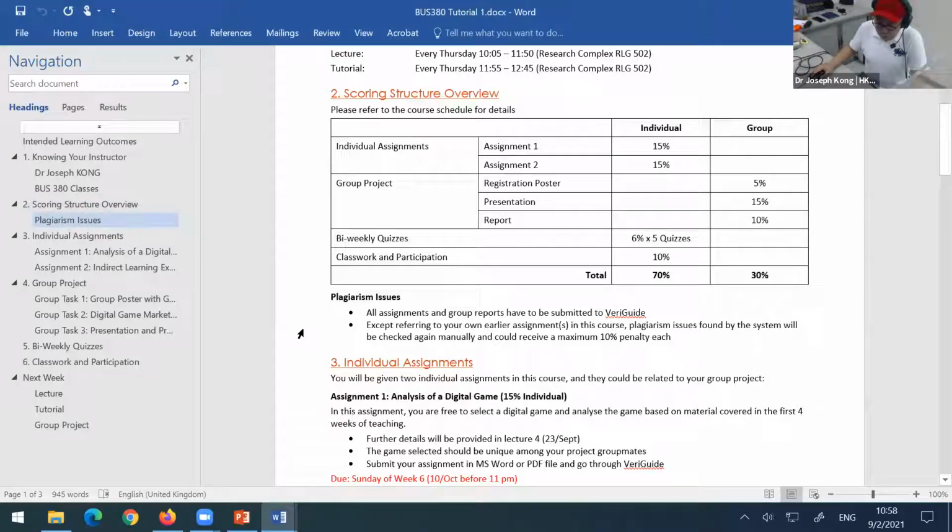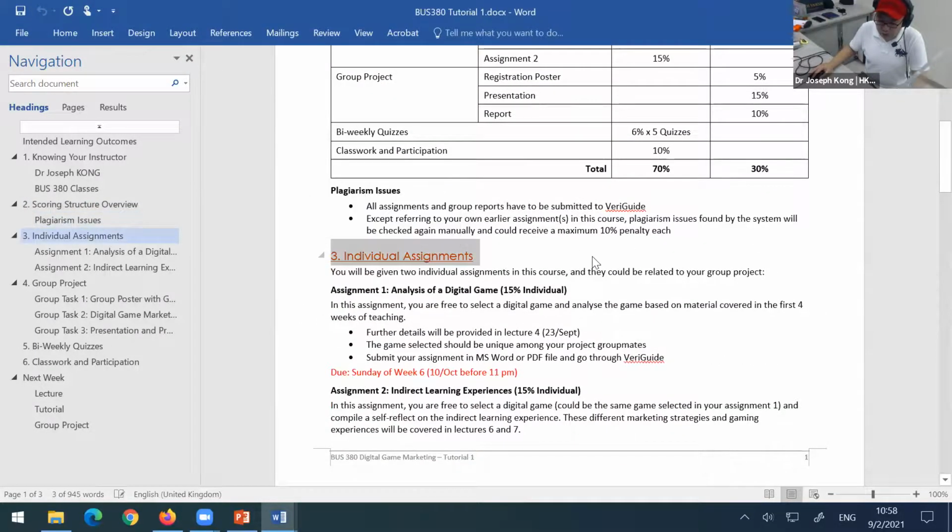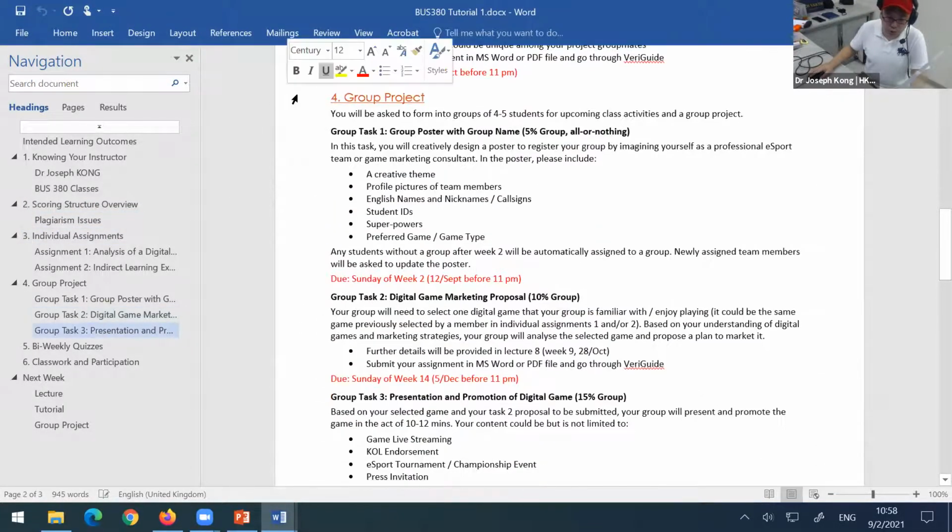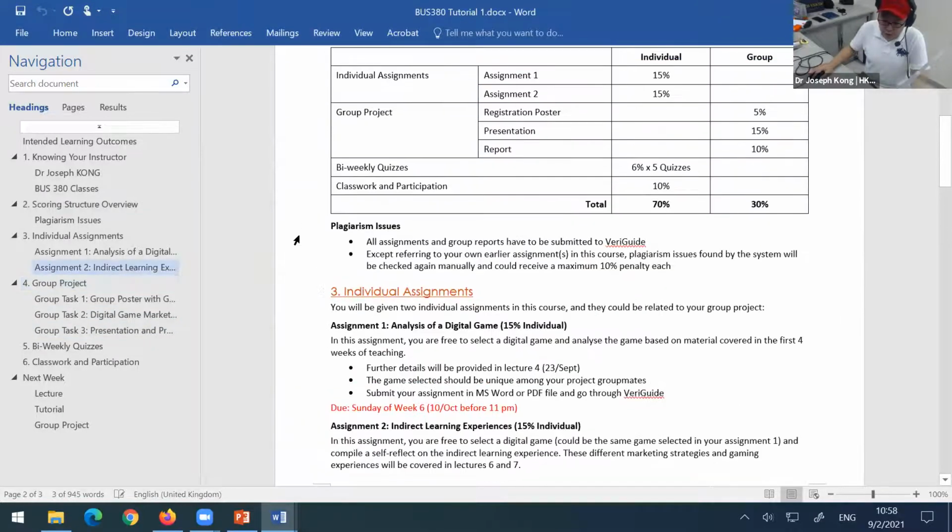Now, before I move on to talk about your individual assignments and also your group project, I need to remind you once again, the university has zero tolerance on plagiarism. In the previous year, it was the very first time I taught this class, so I made it convenient for everyone. But this year, it is the second time I am teaching this course, so I need to take this plagiarism issue very seriously.